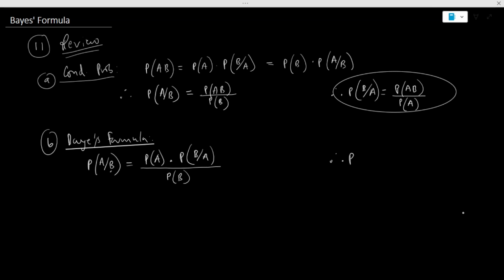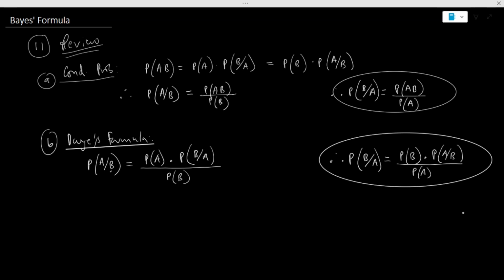Similarly, the probability of B when we know A is equal to, here we know A, so let us start off with the probability of B. We are acting as if we know B over here, and the probability of A when we know B, multiplied by the probability of B, divided by the probability of A. Now we will expand the probability of B in two ways. So this is all about our Bayes formula. This is the formula for calculating the probability of A conditional on B, and this is the formula for calculating the probability of B conditional on A.